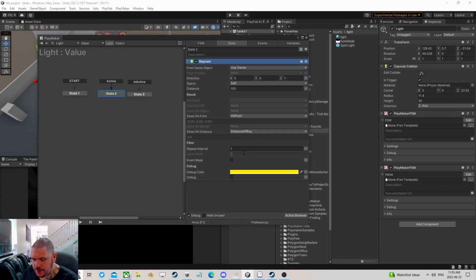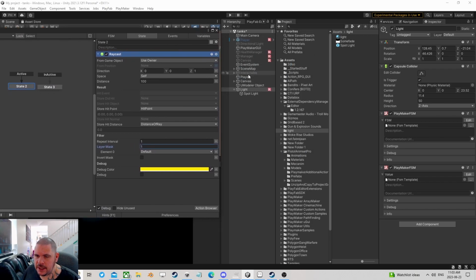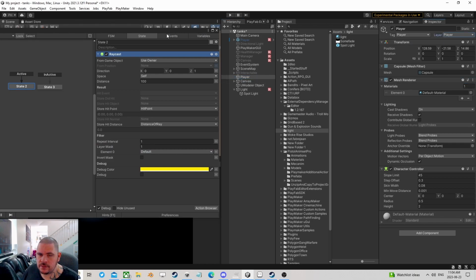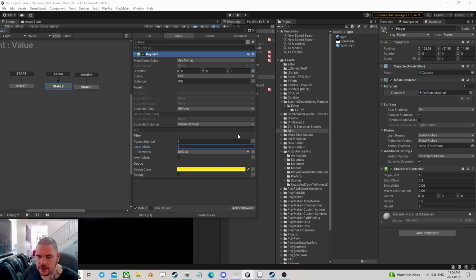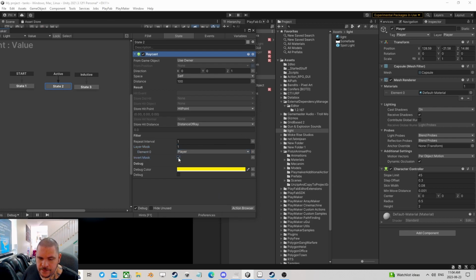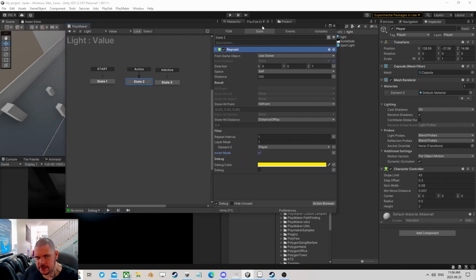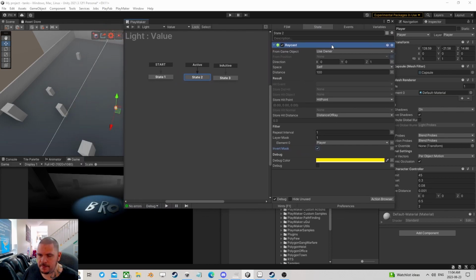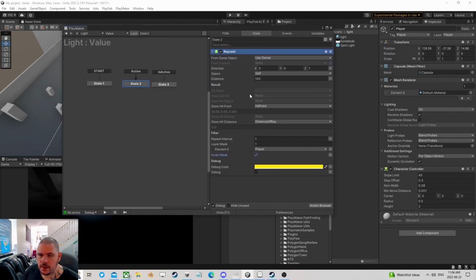Now we should put a mask on because the player, so if we put the player on a player layer, which you should do, players should be on the player layer, don't leave them on default, we can now mask invert to the player. So we're going to hit everything except for the player. We want to hit the ground because we're trying to find that point. And we have the distance.